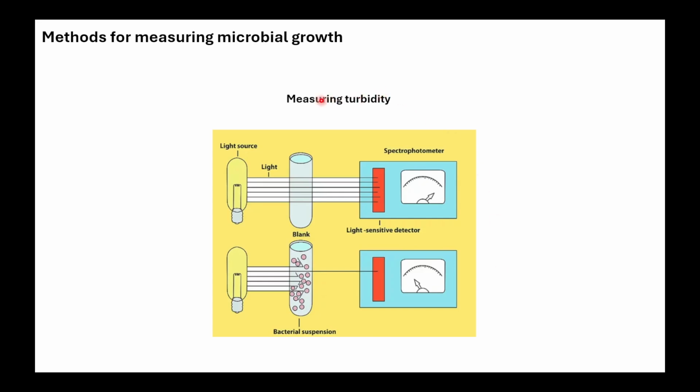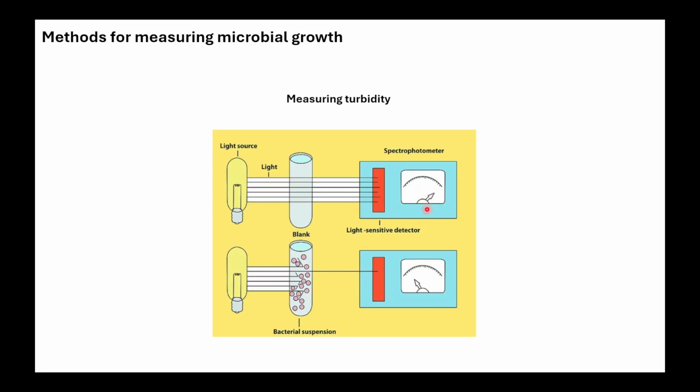Next, you can use the turbidimetric method to measure the turbidity. What is happening here? The same thing as in the serial dilution method: you are diluting basically to reduce the turbidity. The more cells there are, the more turbid the solution will be. If a clear solution is there, suppose the LB media that we are talking about, light passes through it because there's no entity to really obstruct the path of light.